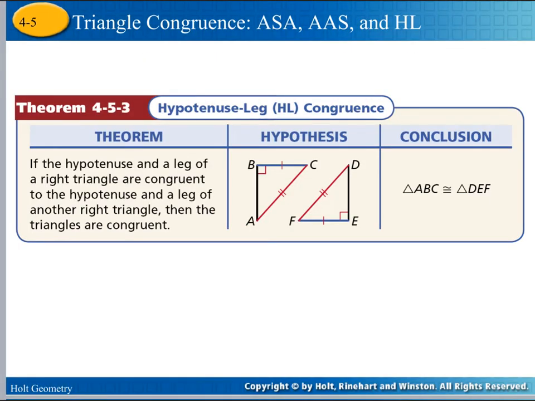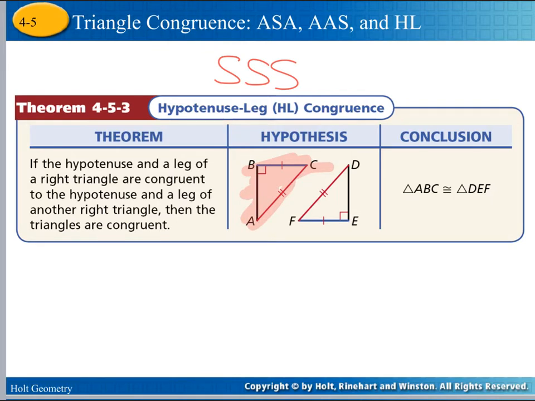So the last theorem we're going to talk about is called hypotenuse leg. And remember our vocabulary, a hypotenuse and a leg are sides of a triangle, but they're specific sides of a right triangle. So when you use those terms, you're talking about a right triangle. I think about this theorem as really a refinement of the side theorem. Because think about it, if I look at this first triangle here, I'm going to shade it in red.